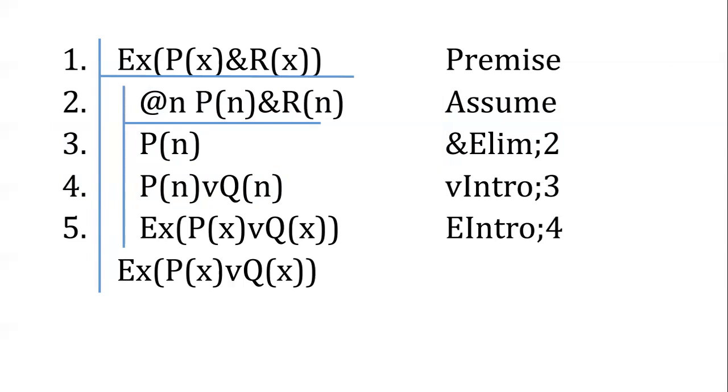Now, of course, I'm not using disjunction elim. I'm using existential elim because line 1 is an existential, not a disjunction. And when you cite it, you cite the existential that you're eliminating, and then a comma, and then the subproof, which of course uses that dash. So in this case, it's 2-5. So that is the structure of the existential elim proof.